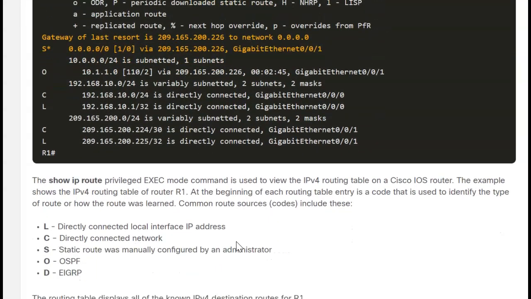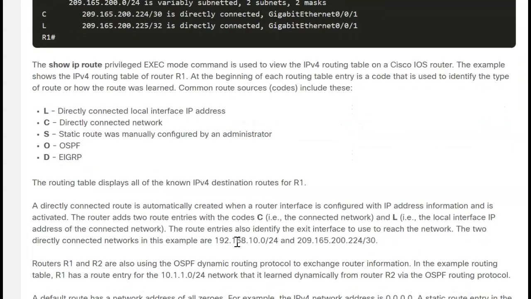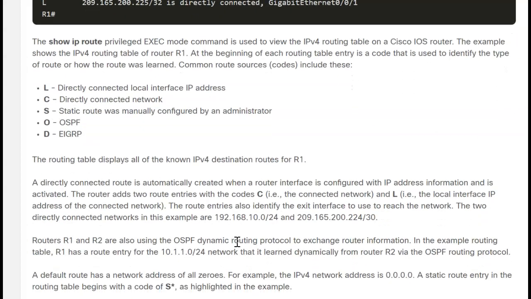So you get this via the show IP route command, and then look at that header. The ones you're probably most concerned with are which ones are connected to you: the L, if it's a local interface; the C, if it's directly connected; S means it's statically defined; OSPF is an O; and EIGRP is a D. So you're going to pay attention to those codes.